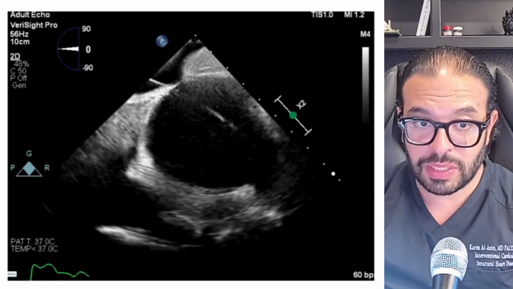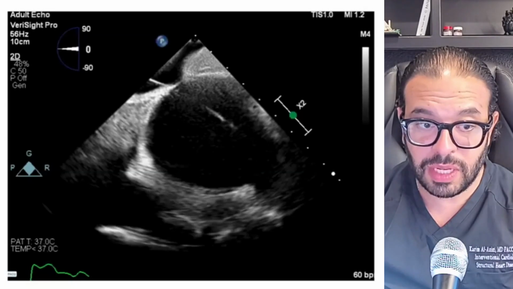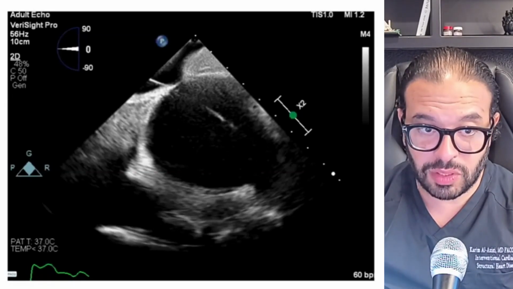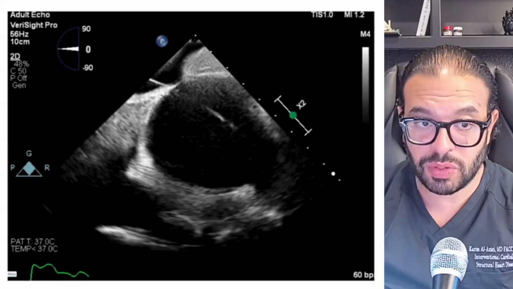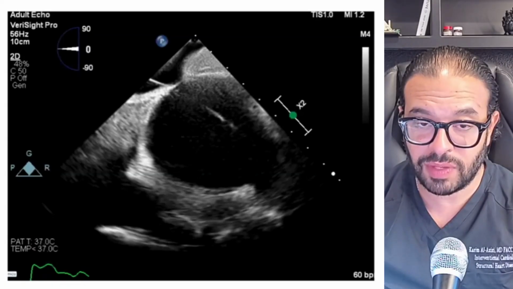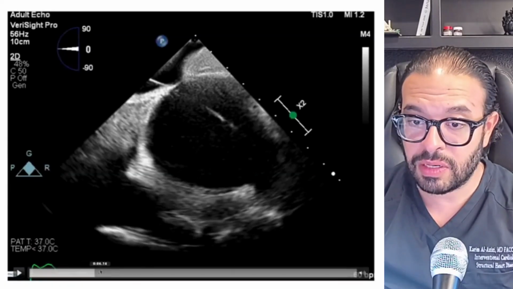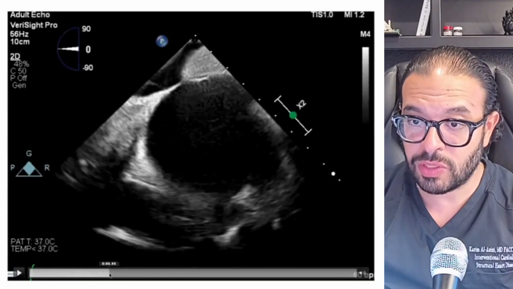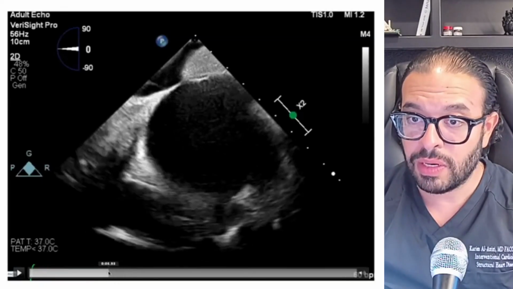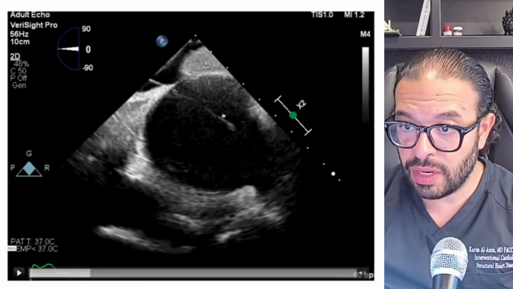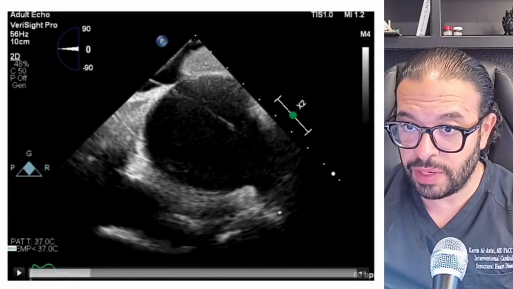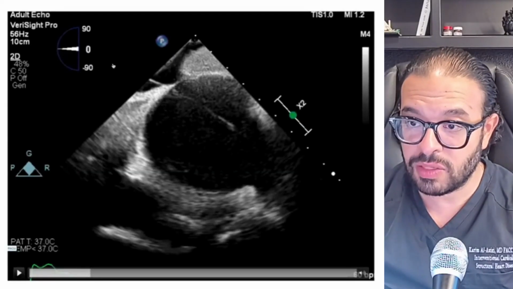So what does this look like fluoroscopically? You can appreciate here after we've done the transeptal, there's a wire that is coming from the inferior vena cava up through the right atrium, through the septum, into the left atrium, and out into the pulmonary vein. And you can see it here concomitantly in the ultrasound image on the right, seeing a wire that is going from the right atrium through the septum right here into the left atrium and heading towards the pulmonary vein. Obviously, the ice catheter is in the right atrium, and you can see it.